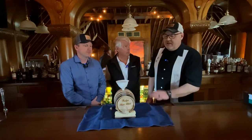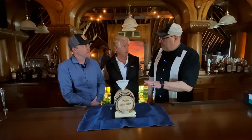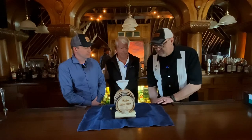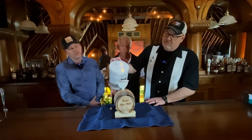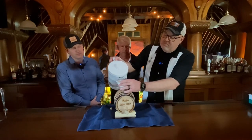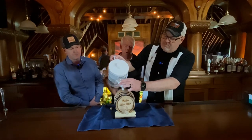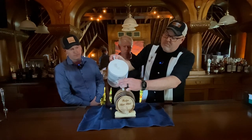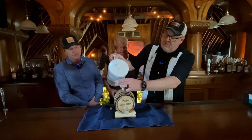So now we're going to fill this up, and I think they said recommend 24 hours. Is that right? I usually do 2 or 3 days. Okay. Fill it with water. You want that wood to swell so that it's going to be really watertight. I've got to say, these are well-done barrels. I've done 2 of them so far. I've never had a barrel leak, but I'll always go ahead and get that wood wet on the inside and get it swollen so it's going to be really nice and tight.